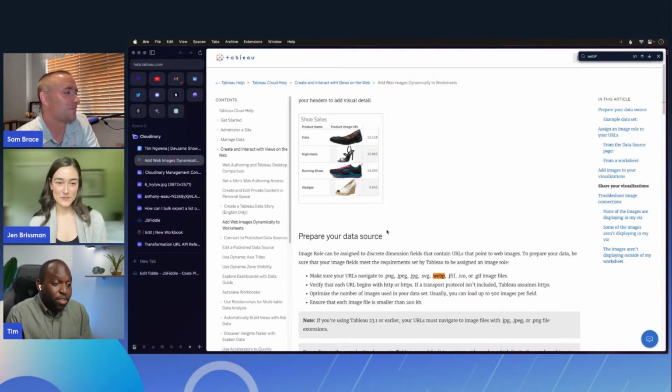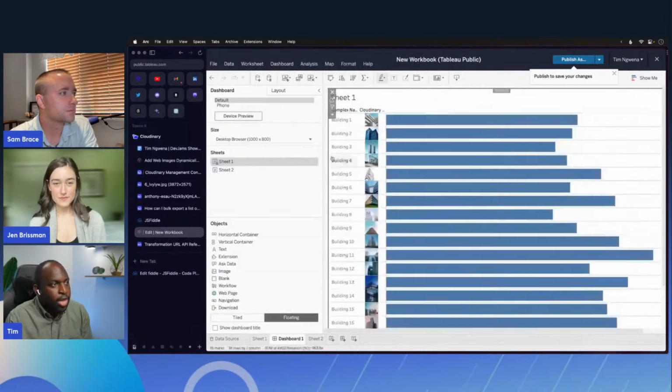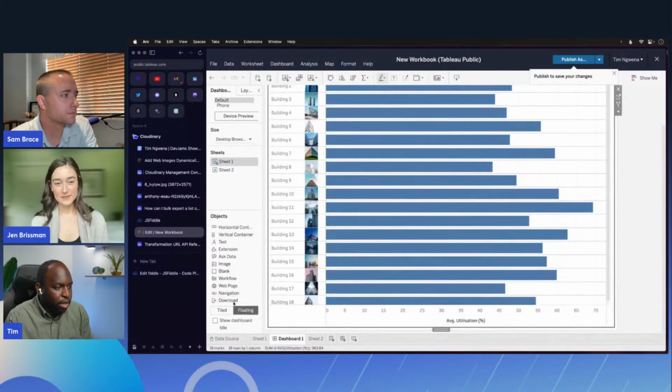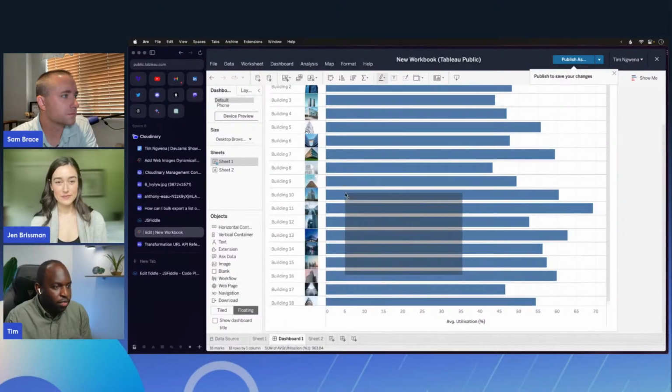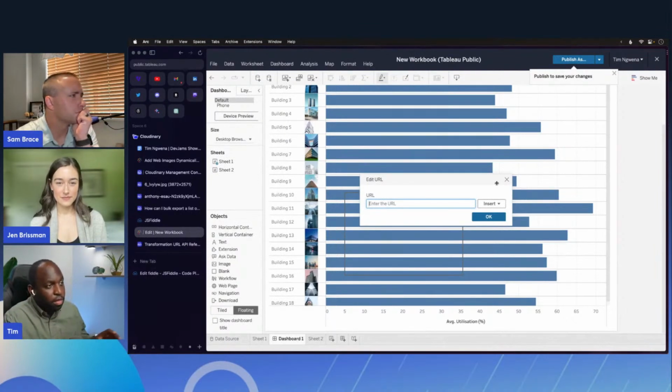And I'm due to make a follow up to the video I made a few months ago, because Tableau have added capabilities, and I think it's starting to get to the point where you don't have to just use images in the technique that I've shown you. If you're smart, you have this capability in Tableau of floating image objects, and you could have them almost dependent on specific data fields. So it could even allow you to theme a whole dashboard completely differently based on the image, using Cloudinary to deliver that quickly to the dashboard in a performant way and change the entire look of it based on data attributes.